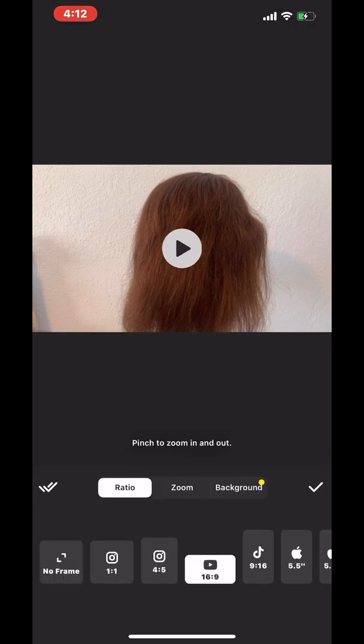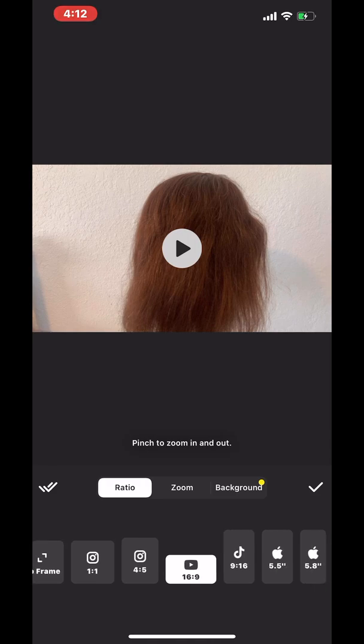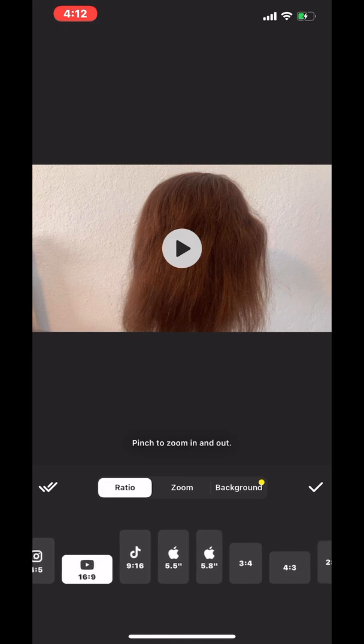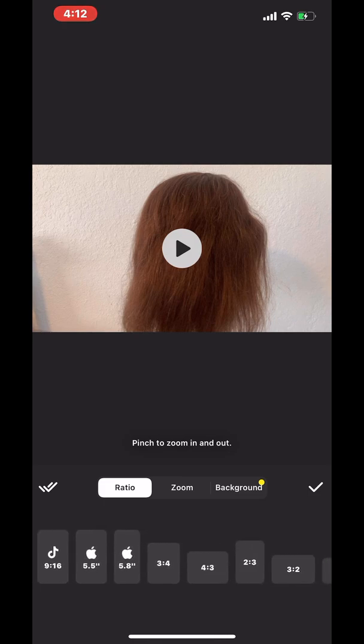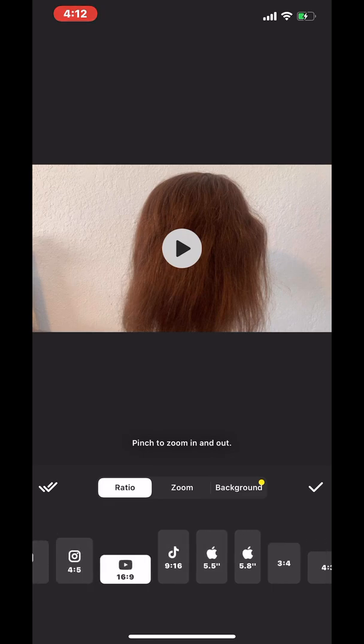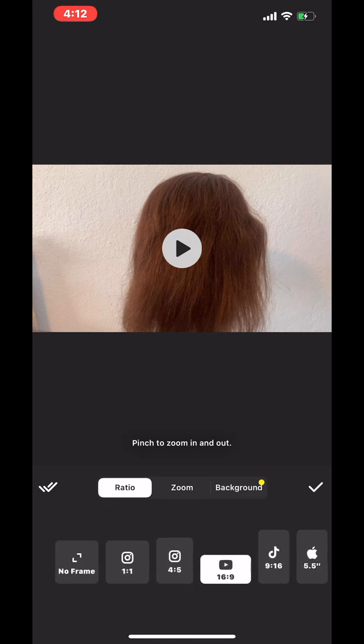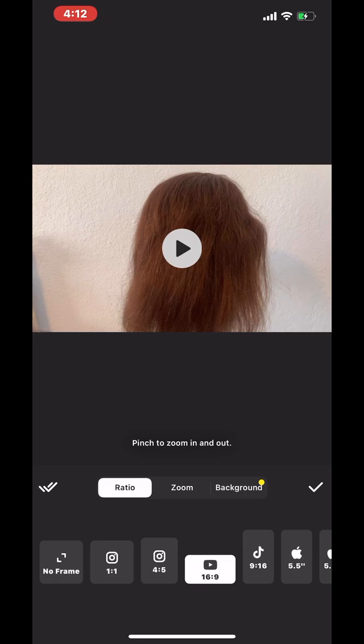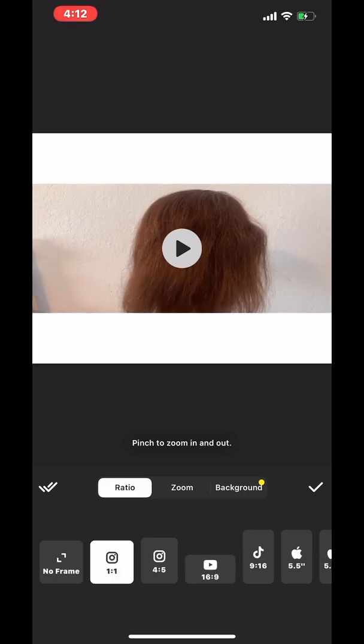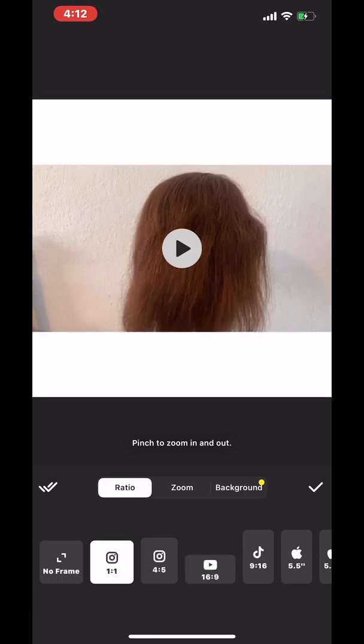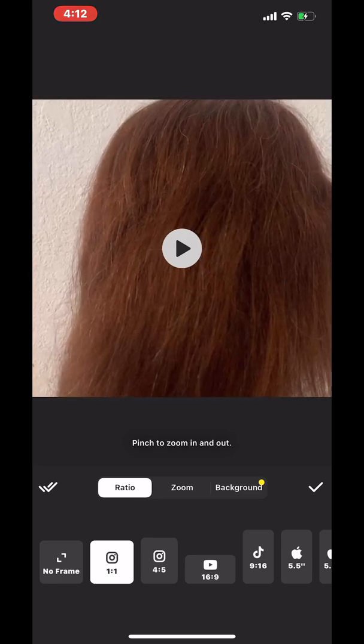Let's click that, and that's going to allow us to edit what the canvas looks like. So if you look here across the bottom, you're going to see all these different social media icons, and those are going to show us ratios depending on the platform that we're using. And then there's some numbered ones over here. So right now we're on the YouTube platform, but if I wanted to do Instagram, which is a square, I can just click this. Now, because I shot my video horizontally, it's going to put these lines on the top and bottom. But if I want to, I can take two fingers and pinch to zoom.